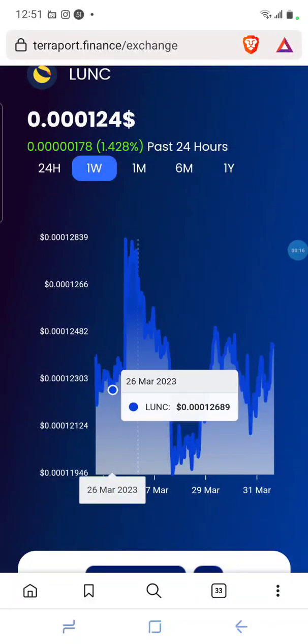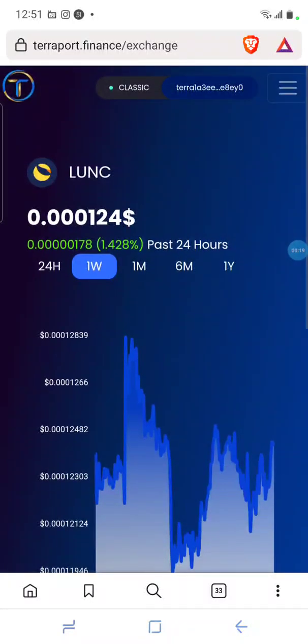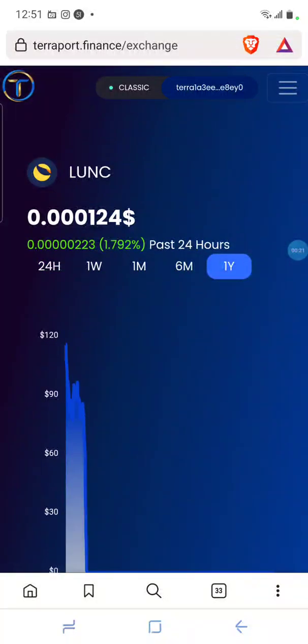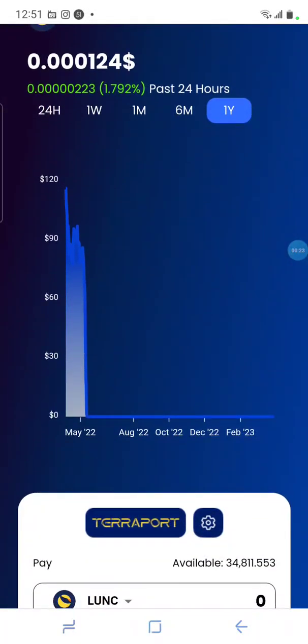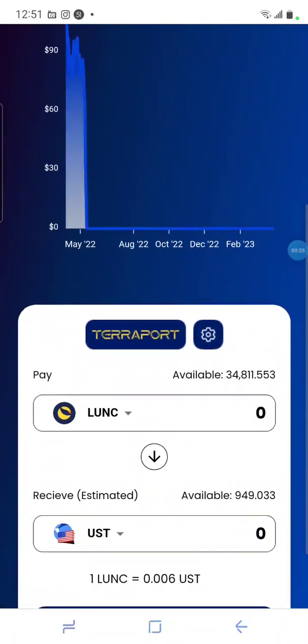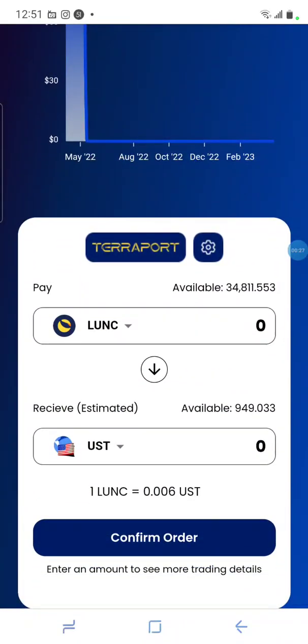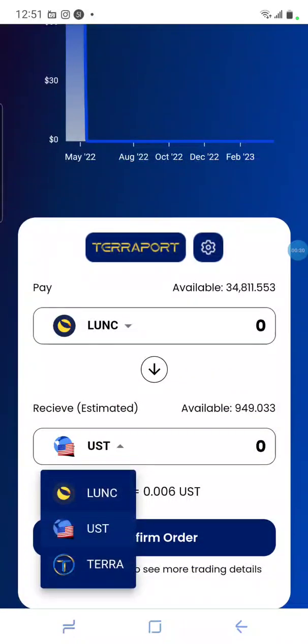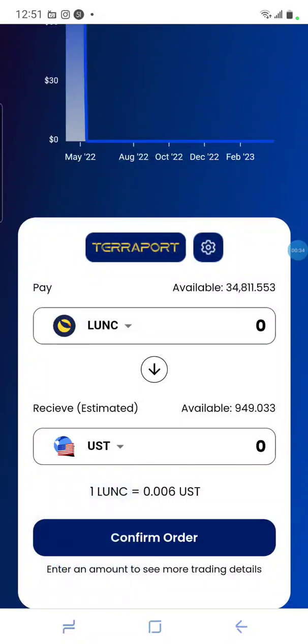There isn't any sort of indicators just yet, but you know what? Honestly, this is a good start for an exchange. It seems to run fairly smoothly. I don't know how quickly it updates or the refresh rate, but we'll see more of those things later on. We can see down here below, of course, we can go from LUNC to LUNC, UST, and Terra. Those are the first three things that we do start with, which is amazing to see.